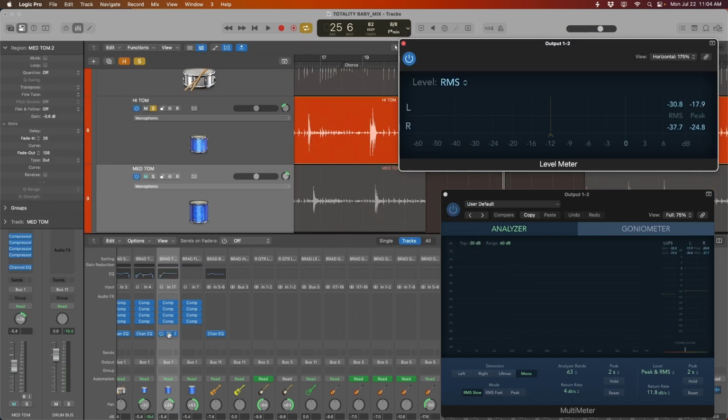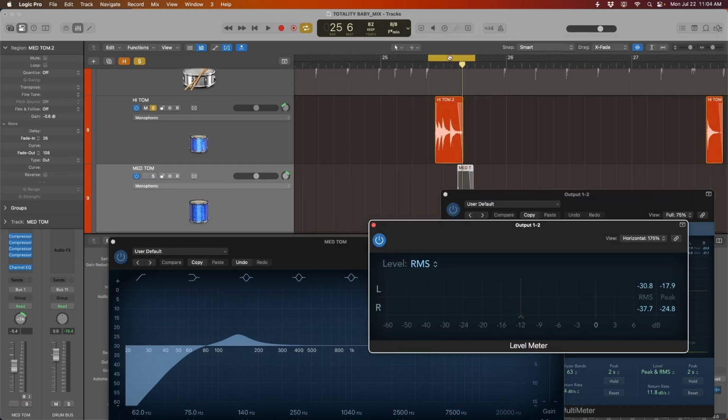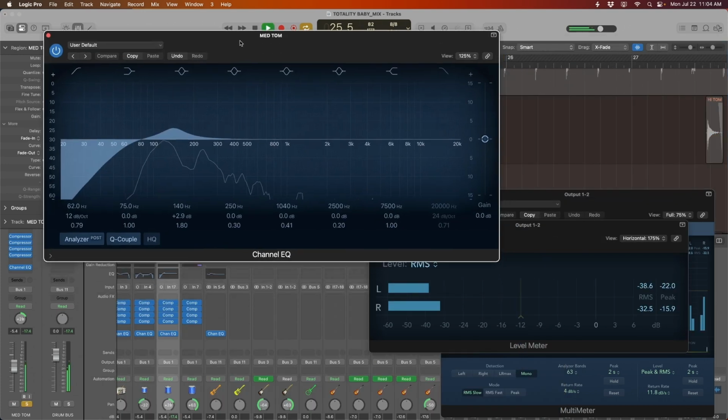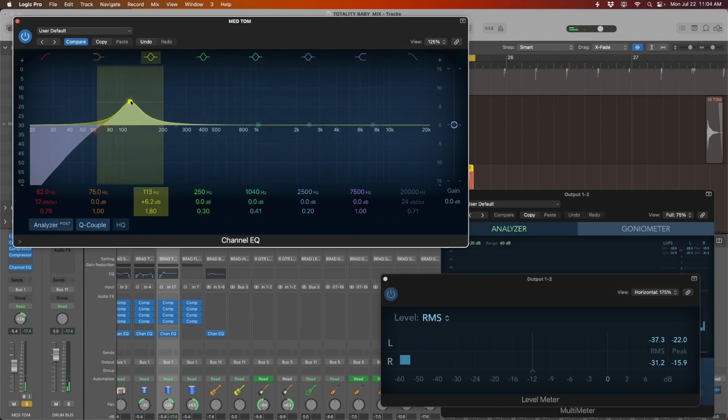Okay, so let's quickly EQ the rest of these toms as well. Let's move on to the next one, the medium tom. Okay, so we can tell that fundamental obviously is gonna be moving down. I can just hear it right at that 120 hertz region.